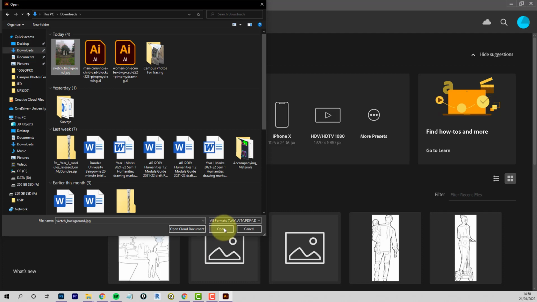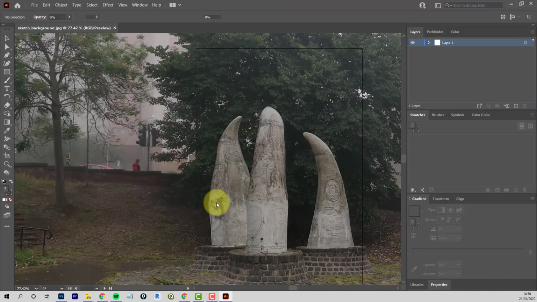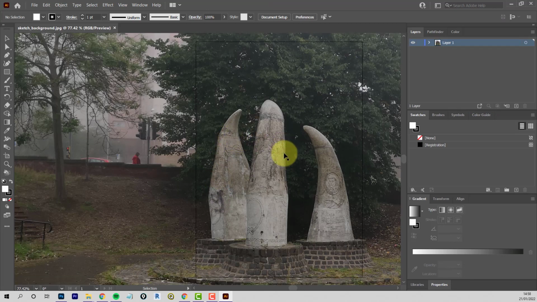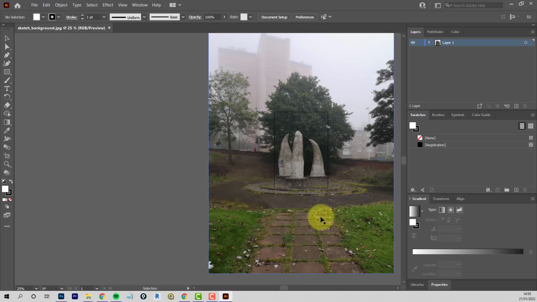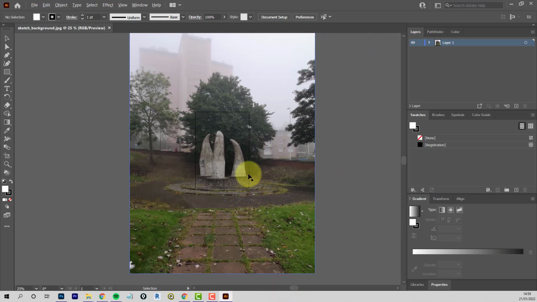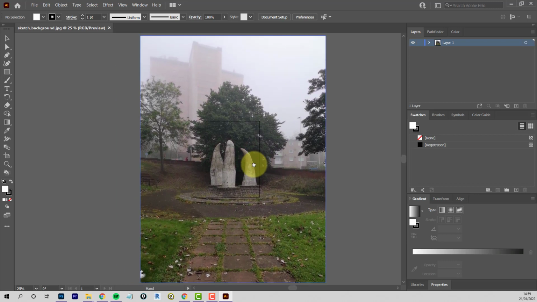Sketch background. Okay, I'm just going to zoom out of it. So I'm holding the Alt key and rolling the wheel on the mouse. If you hold the spacebar, you can use the left mouse button to pan.